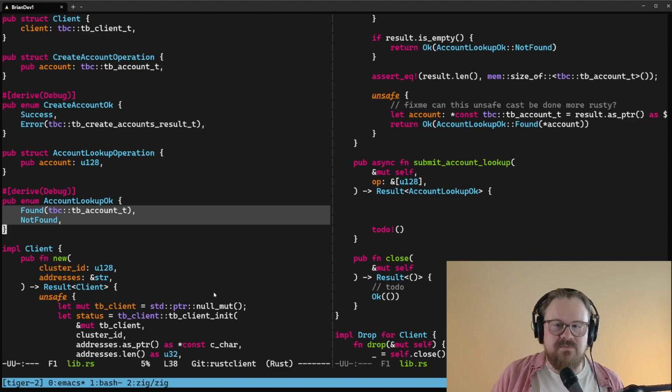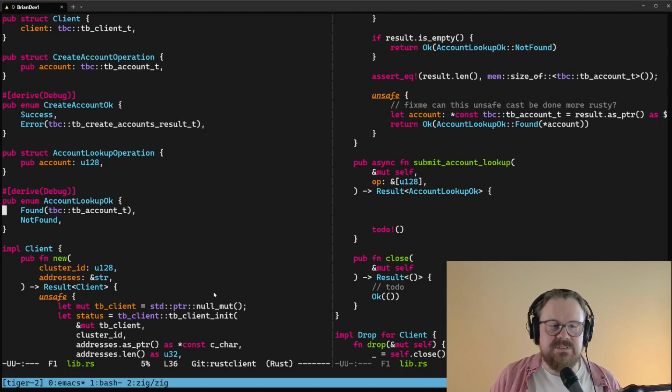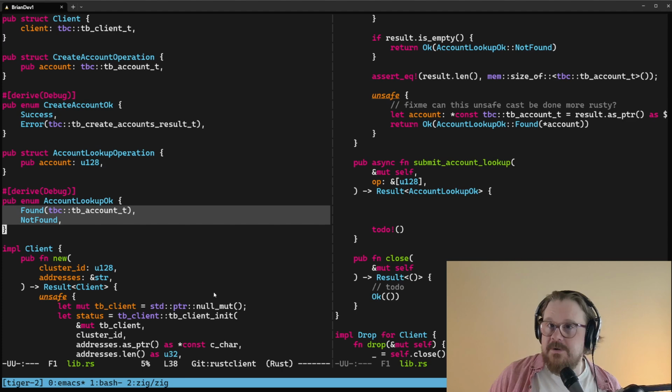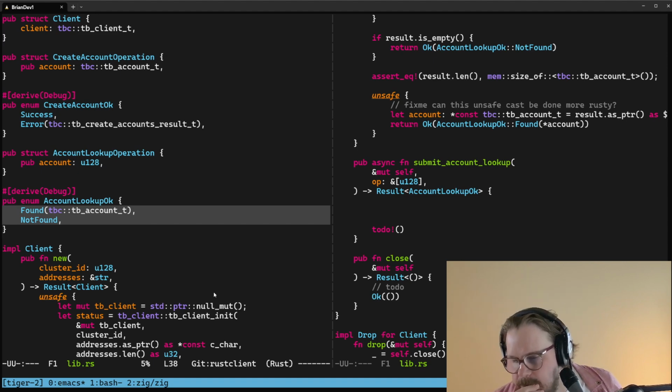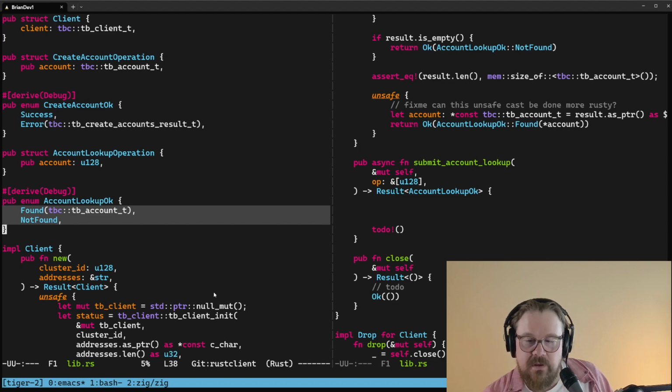So we're probably going to have to convert the result to either an iterator for every request submitted, or a vector of results for every request submitted.